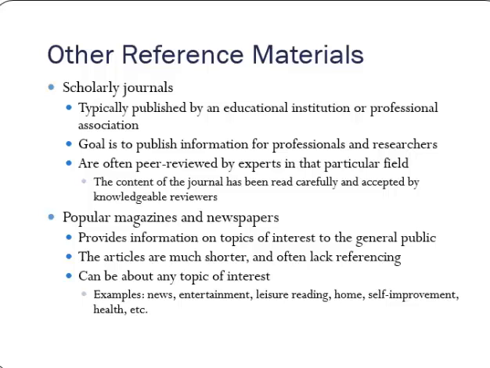There are also many other types of reference materials. Scholarly journals is one example, published by educational institutions or professional associations. For law, there are law reviews that are published by law schools. There are medical journals. There are scientific journals. There are all sorts of journals and publications, magazines like Foreign Affairs, which is a magazine that has long scholarly articles about foreign policy issues.